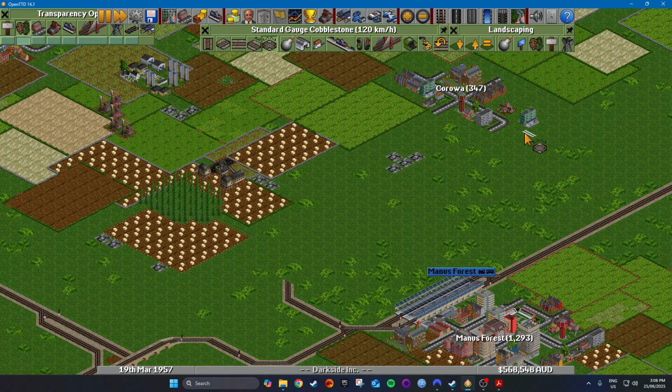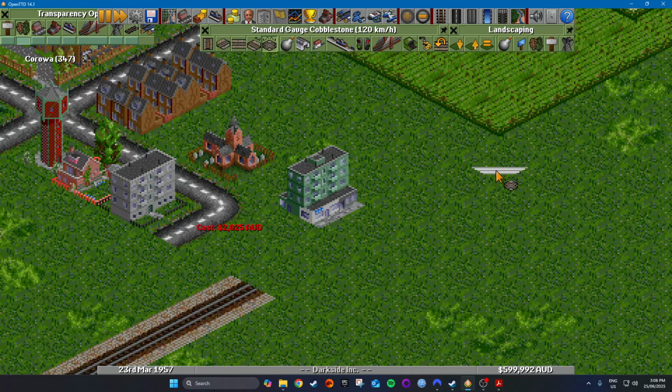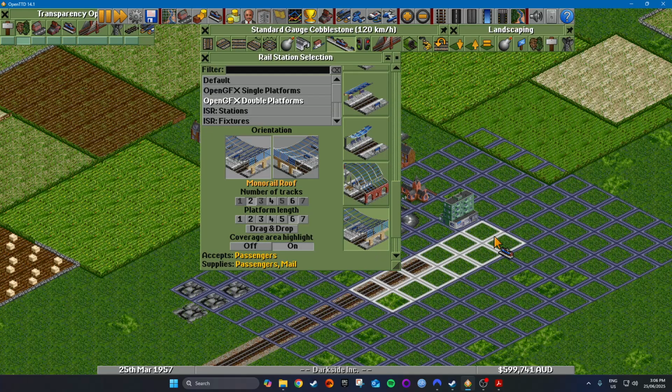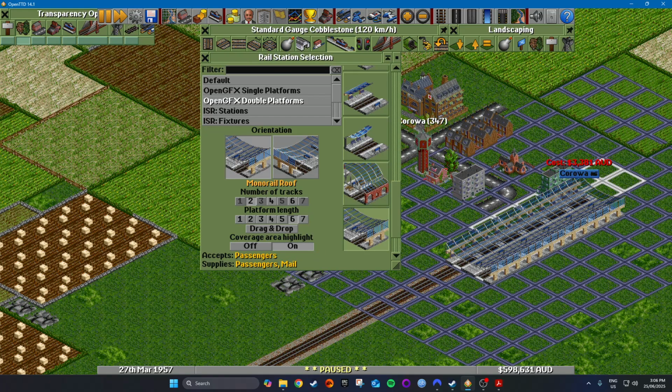Alright, so we want to come through, so probably a couple more up. Come through there, yep, alright, perfect. So we are going to add Cowra to our line sooner than we thought, because, you know, why not? Alright, 1 second.